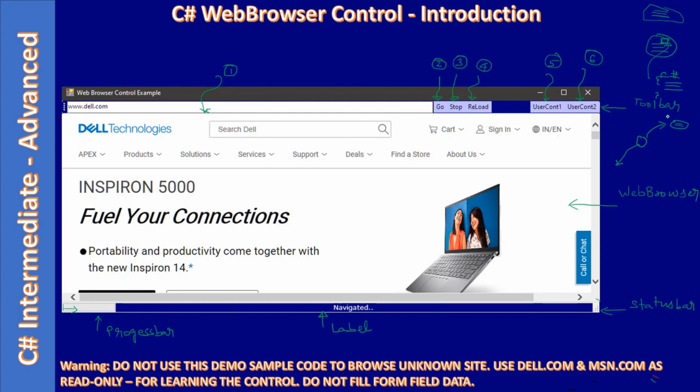Alright, so the C# supplied web browser control have some issues with the scripting languages. So while we are progressing through the videos, we will see how to avoid some of the scripting errors.